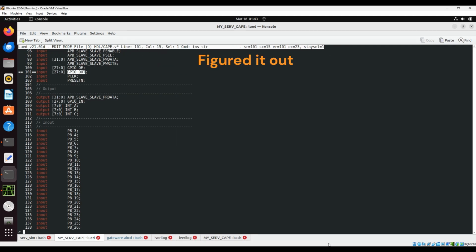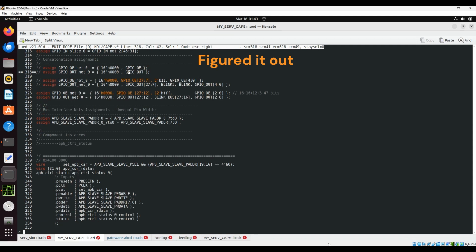These 28 bits. Okay. So that equals 16 plus 28 equals 38, 44. Okay.